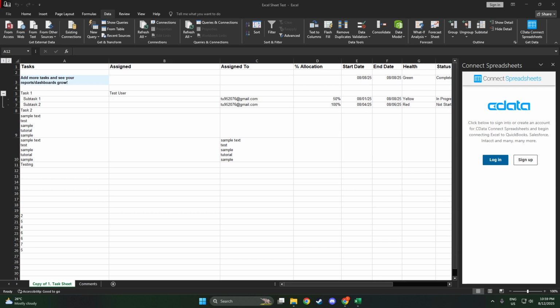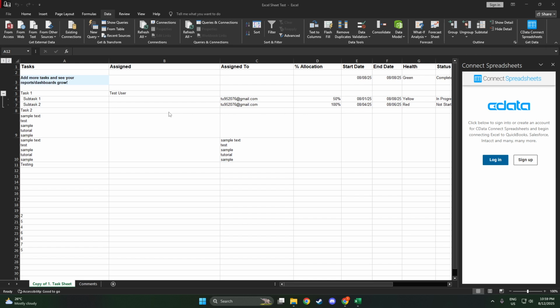First, let's open Microsoft Excel. Once you have Excel up and running, you'll want to direct your attention to the top left corner of your screen. There, you'll find the File menu. Go ahead and click on it. This will open up a whole new menu of options for us to explore.